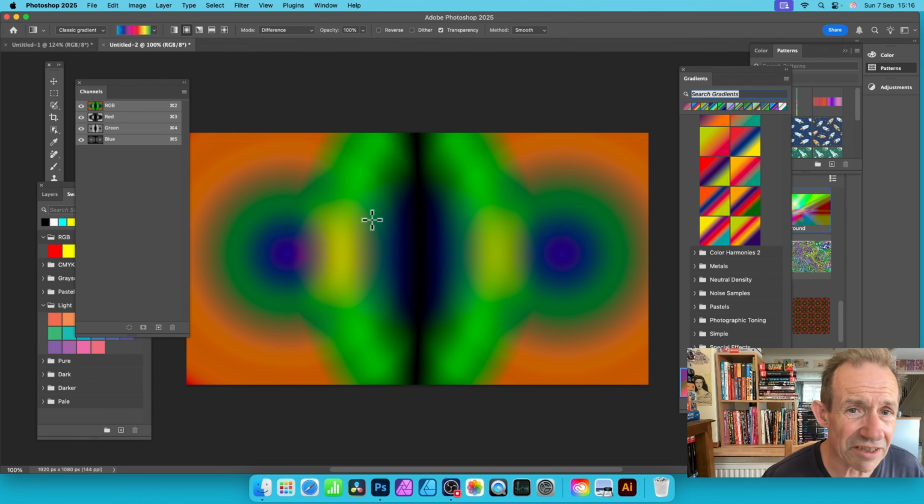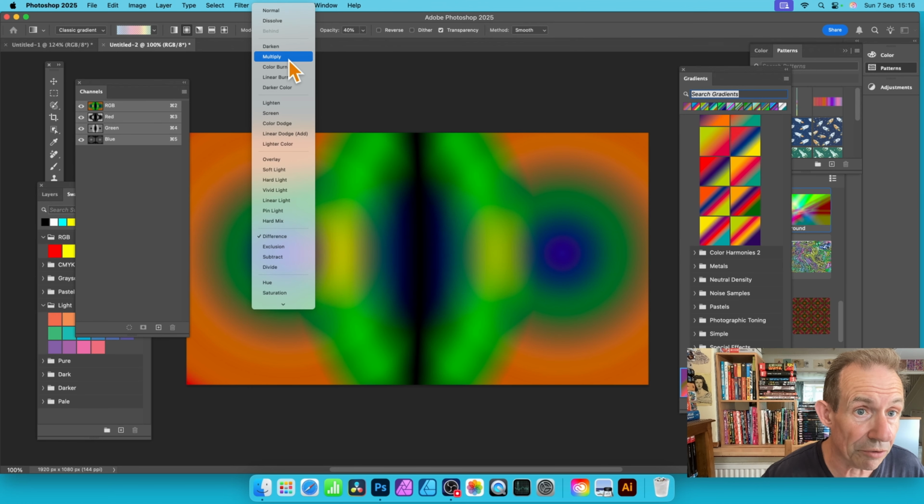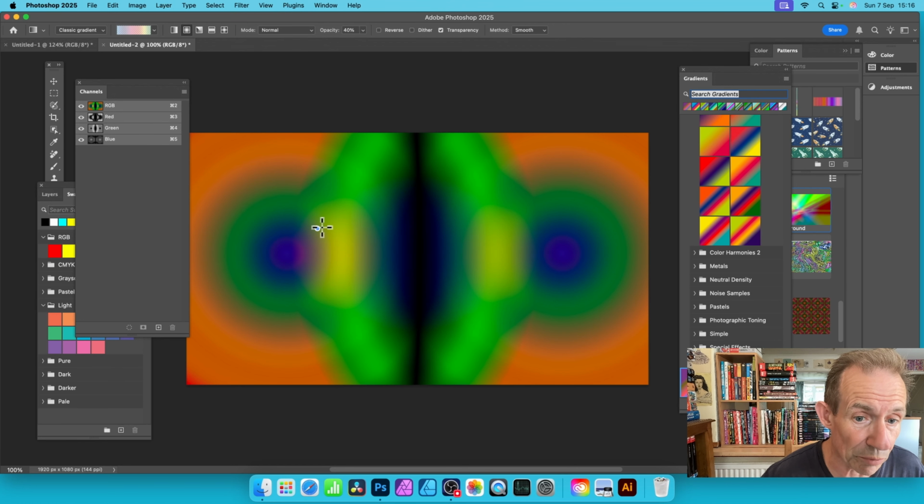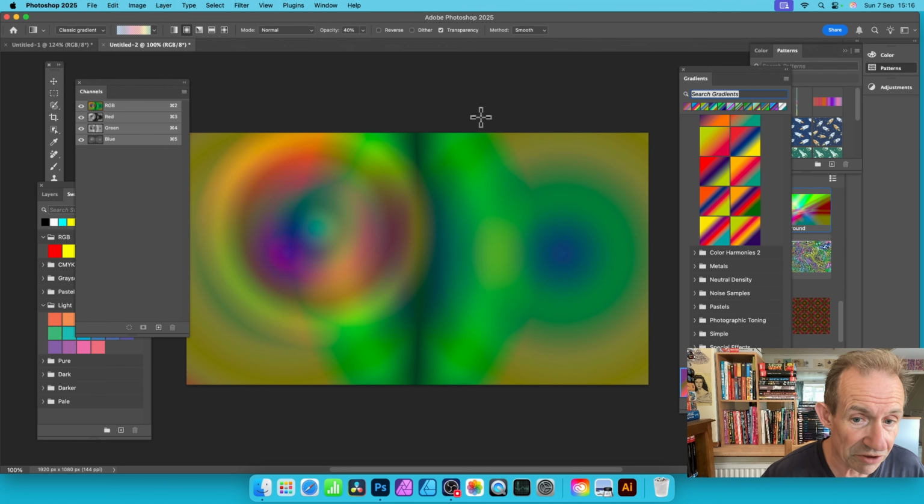And you can do much the same with opacity as well. So you can just go up here to opacity, reduce this down, and use this without changing it from normal. So you can just apply it, and you'll get some very subtle applications of that colour across using 40%. And you can of course reduce it down, apply it at 12, and you can see again a subtle difference.